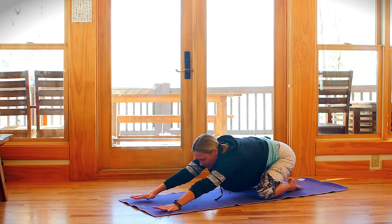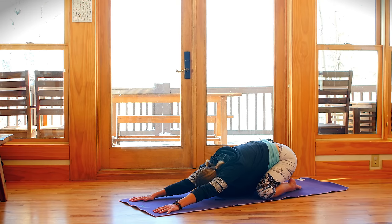Stretching through the length of your spine, release your forehead onto your mat. So you have no tension in your neck. Feel that nice stretch in your low back.